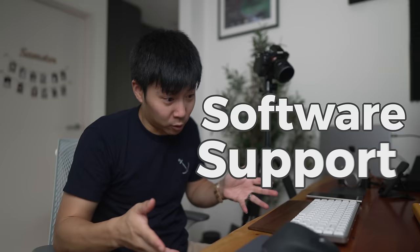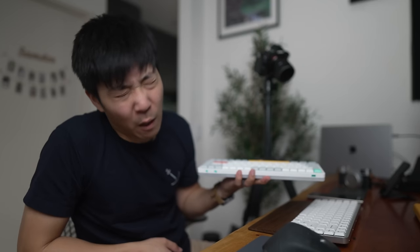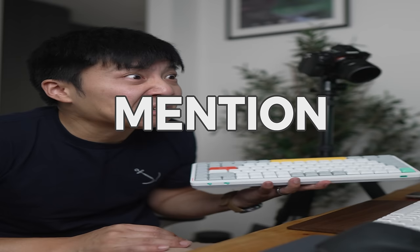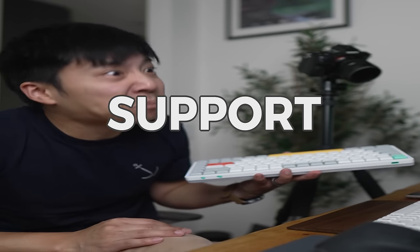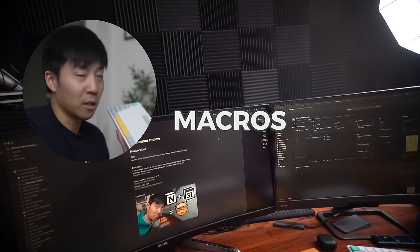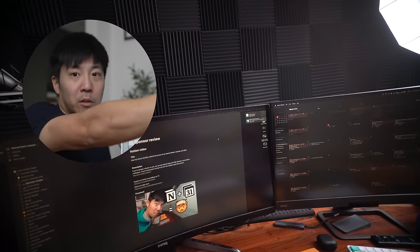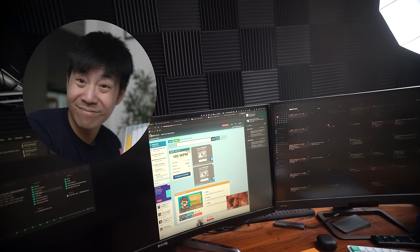There are some things about this keyboard I love — for example, software support. Nufi finally has QMK and VIA support. I didn't even know what that was until someone commented on my Keychron video. Turns out the Newfie had it, but Lofree doesn't. When I press this button, it types command+space, types in Notion, and presses enter — opening Notion. Press another button, it opens Notion Calendar. Press another, it opens Chrome. Pretty cool.